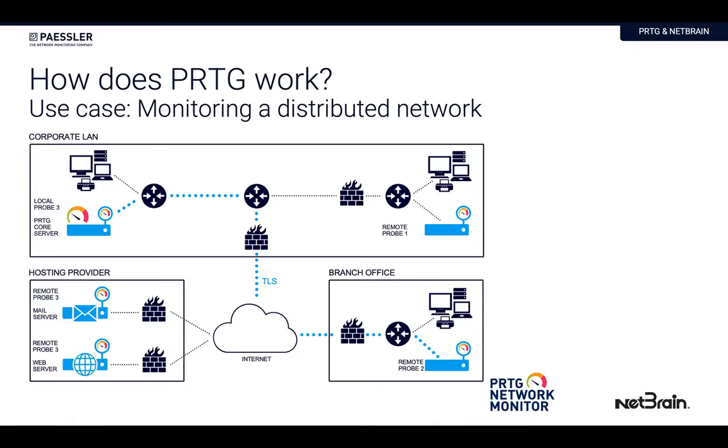And the probe has also one very nice feature. It can cache the information in case the connection to the server is broken somehow. So we could have some unstable network in between, or the core server has gone, whatever. The remote probe will continue monitoring and keep the collected data locally. Once the connection is reestablished, the remote probe will send the data up to the core server. So no agents.